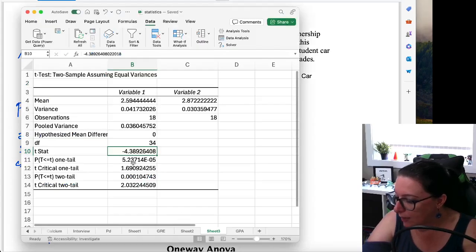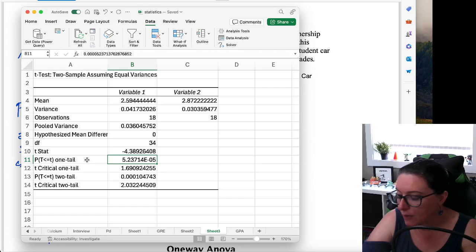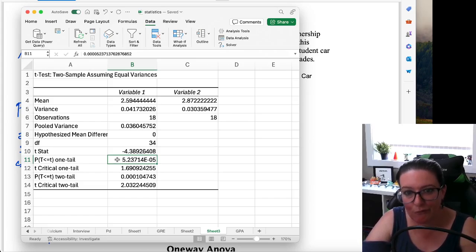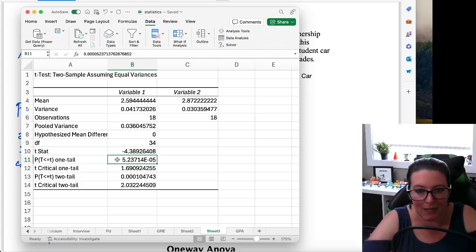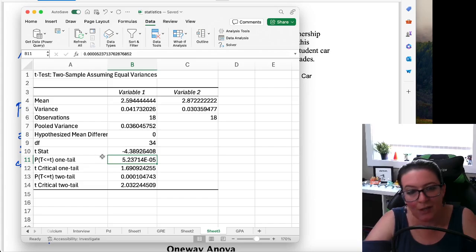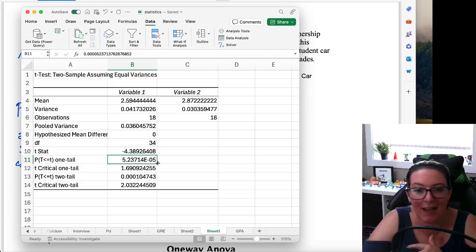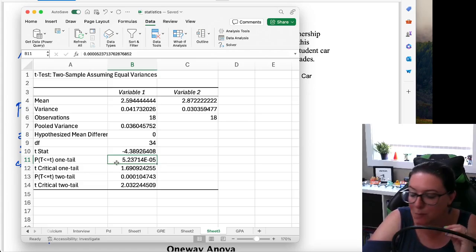So when you look at Excel here, our p-value for the one-tailed test, notice that it's 5.23 E to the negative 5. This is scientific notation. It means that you can add a bunch of zeros in front of this 5. So the negative right here means that this is actually 0.00005. So we're moving the decimal place 5 places from behind the 5 to up here where we then have 4 zeros and a 5. So that number is very, very, very tiny. So if you have an E with a negative number, that means this number is a very small probability.